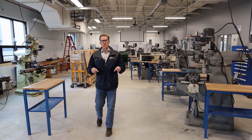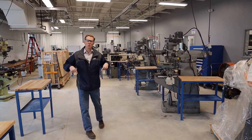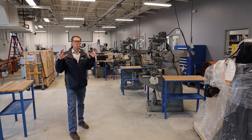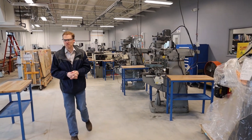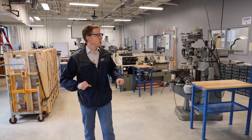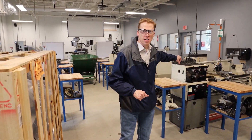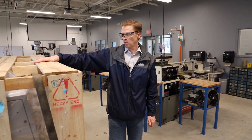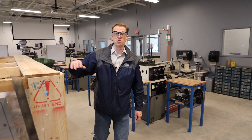The other exciting thing is that this particular space, when the new engineering building opens up, this whole machine tool lab for mechanical engineering technology will transfer to the new engineering building. We're going to be part of the central hub of engineering for the University of Maine for years to come. We have our lathes — there are eight lathes in this space. This is our newest lathe that's come in. We're still getting equipment in place to give the best educational opportunities to students.